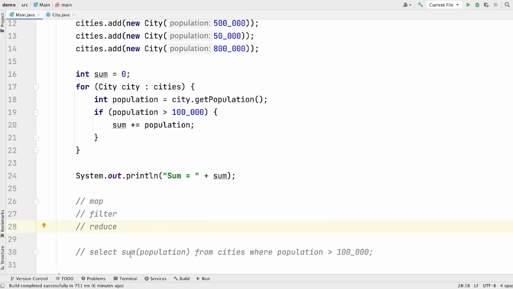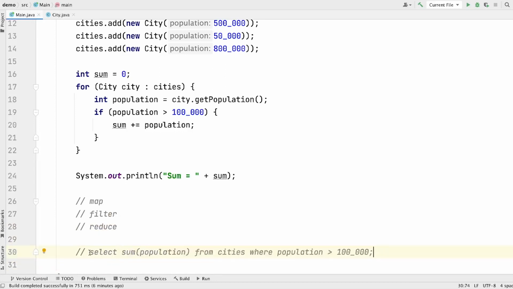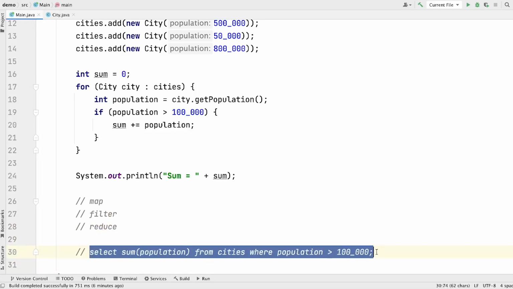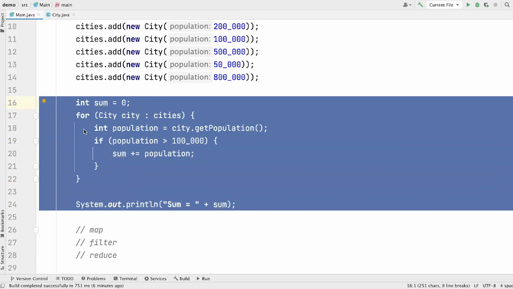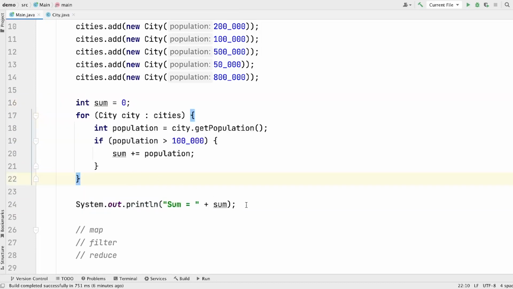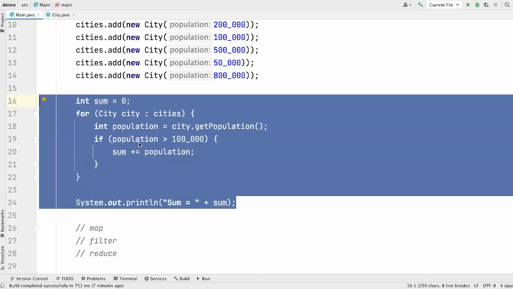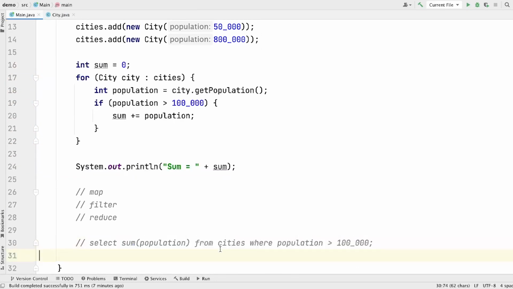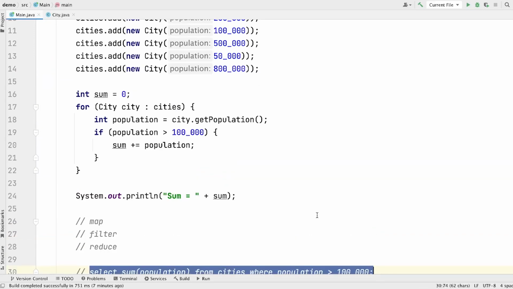So all of these internal complications are managed by MySQL itself. Our task is just to define what results we want, and it will do the rest of the things for us. But here, apart from describing what we want, we also have to tell how this algorithm is going to compute that result. That is why this style of programming is called imperative programming, and this type of programming is called declarative programming. Okay, now guys, I hope this is clear to you.